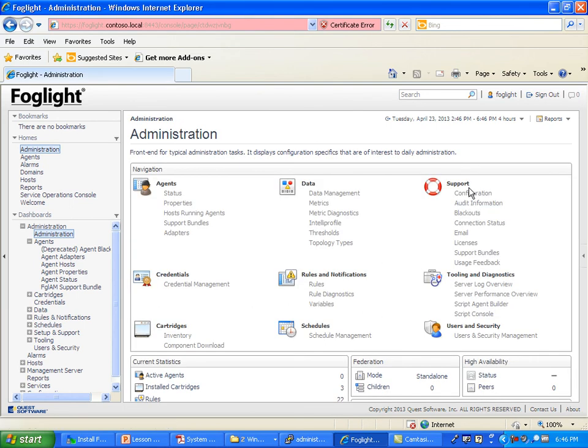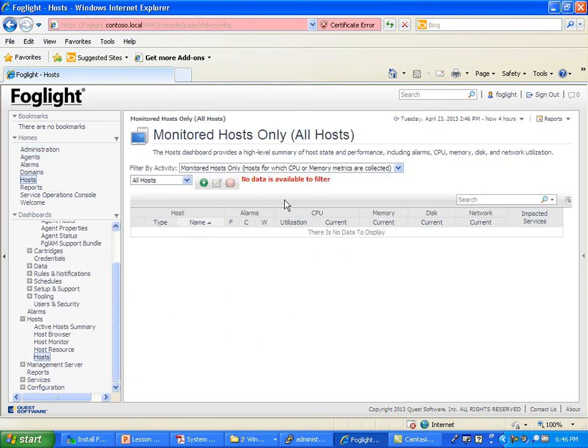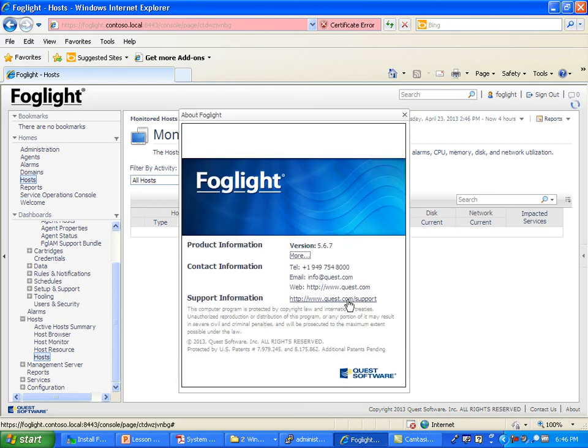So this has really just been a high-level overview, give you a tour, show you what's going on, that kind of thing. Without any cartridges installed, it doesn't do much. But poke around in the interface. Make sure you don't do anything silly. Generate a support bundle. Make sure you know how to do that. Make sure you know how to get data off.